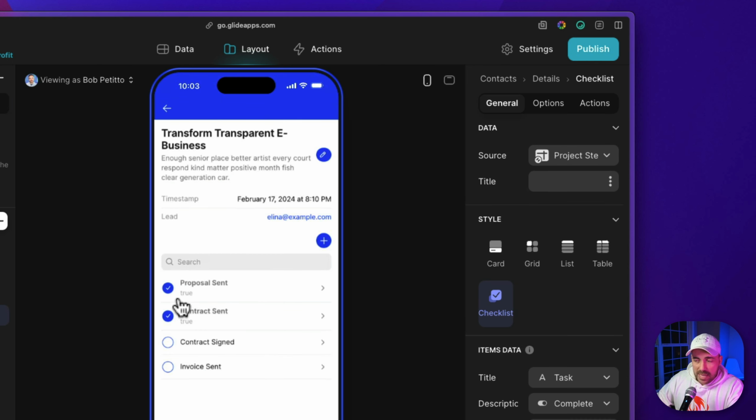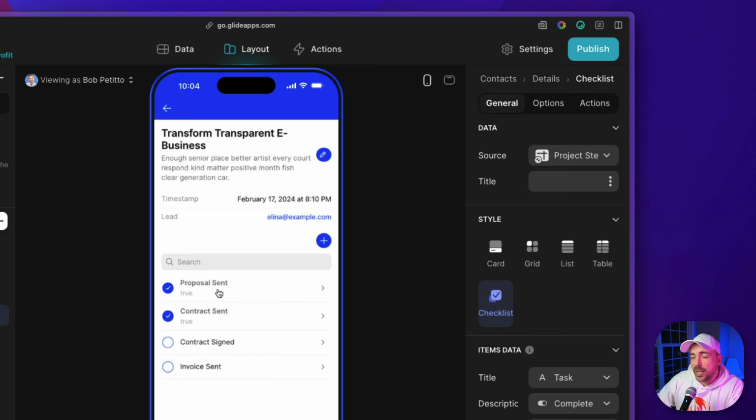So some pros and cons to this. The biggest benefit is that it's dynamic, right? I can create however many rows I need and display them and filter them. We get to use the checklist component, which is very pretty, right? It's got nice large checkbox toggles that I can tap on. We can display a title and a description. We can allow users to add more items if we so wanted to.